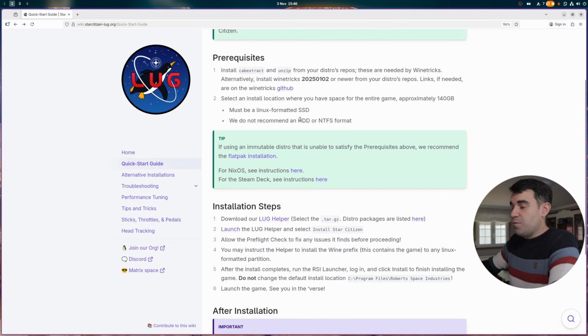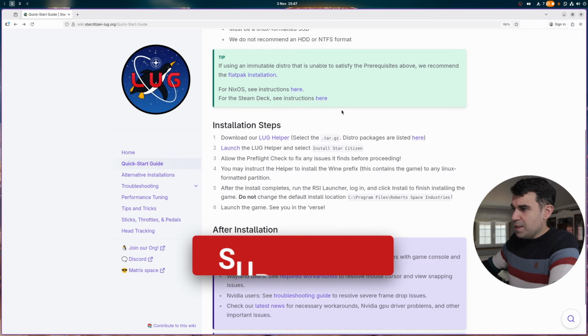Another prerequisite, which applies to any version of the game, be it Windows or be it Linux, is that you really want to install it on an SSD. Those spinning hard drives don't cut it anymore for Star Citizen. So, yeah, you better have an SSD ready to play the game. I imagine that if you already played the game on Windows, you already know these tips.